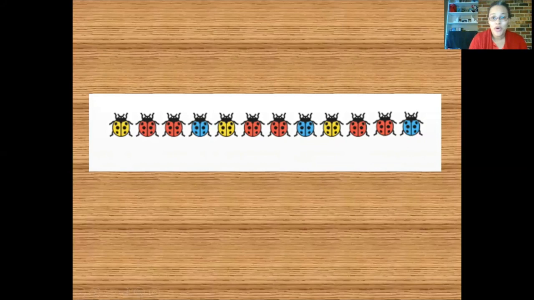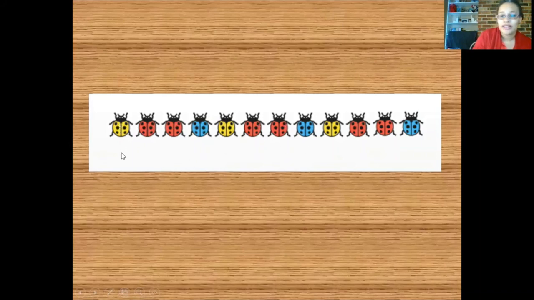Remember, it's based off of the core, so that's the part that's repeating. How can you name it? Or where should you name it? Should we name it here in the middle? It does repeat. Usually your core starts at the beginning because you're looking for a repeat of the same part. Alrighty, so our core is yellow, red, red, blue, because then we repeat it with yellow, red, red, blue again.